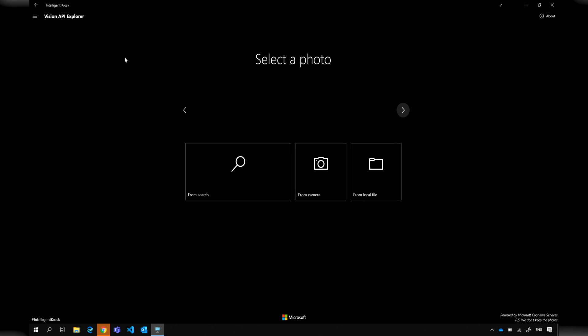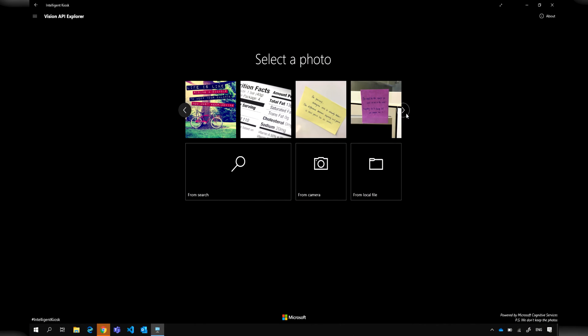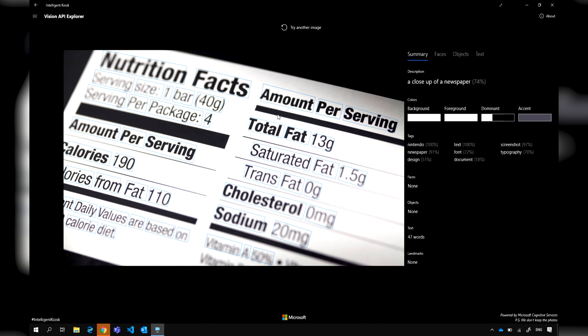We're going to show not just one, but a couple where we're solving problems with a bunch of them. I want to show how you can start with some base technology like our OCR, which can extract text from images, and then use that to build higher and higher level capabilities. First, I want to show you that base OCR capability. This year we released a new update to that model which really improved the performance. This app is a demo application that we've built and put out in open source — you can find it on GitHub under Intelligent Kiosk.